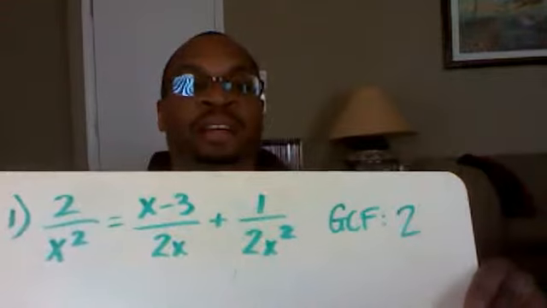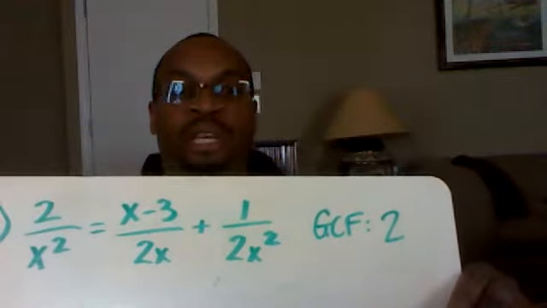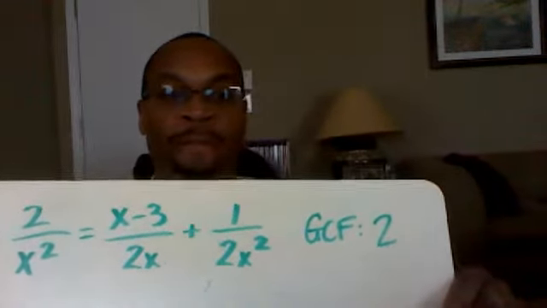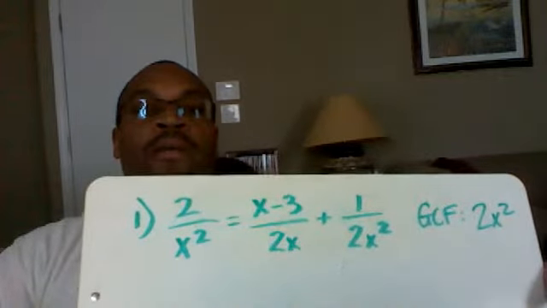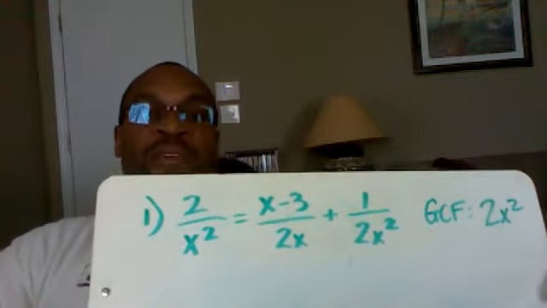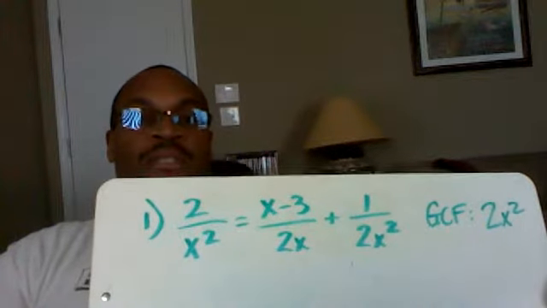Alright, and once you find the coefficient portion, the next thing you want to do is look at your variables in your denominator. And your variables in your denominator are x squared, x, and x squared. So the next thing you want to do is say to yourself, okay, what's my highest power for my denominators? And you should say x squared. So that makes your GCF for that problem being 2x squared. So that's how you find a GCF for a rational equation such as this problem.